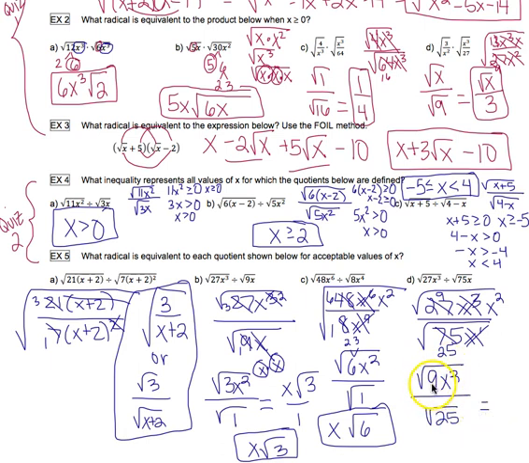Here, square root of 9 comes out evenly. That's a perfect square, so that's just 3. Square root of x squared comes out evenly. That's just a plain old x. And the square root of 25 also comes out evenly. That just gives me 5. So 3x over 5, or you also might see it written 3/5 x. Those are the same thing and equivalent.